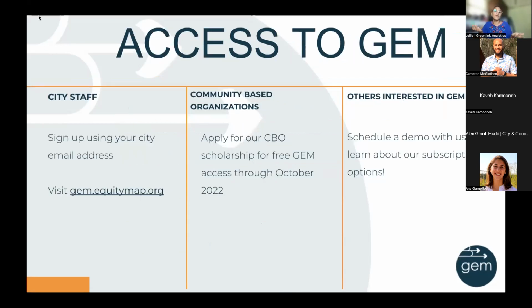So first, how are we accessing GIM? If you are a member of a city staff, you currently have access to it. You can sign up using your city email at our gim.equitymap.org website. If you're coming from a community-based organization, you are a certified 501c3 and make under $5 million a year, you have free access to GIM.